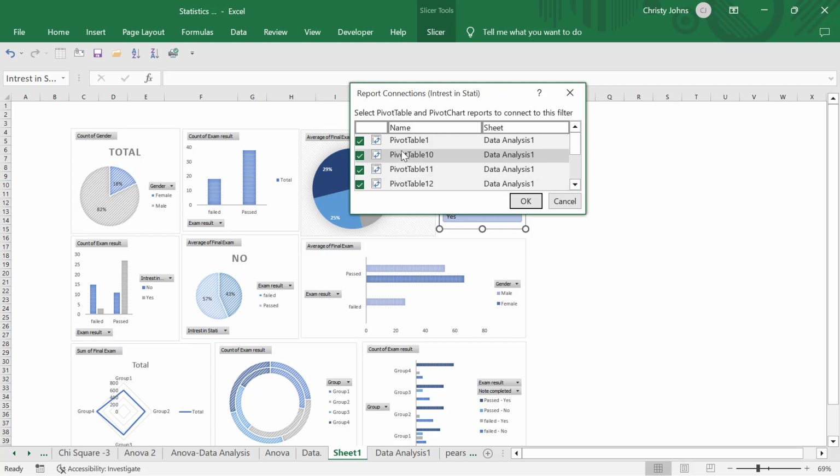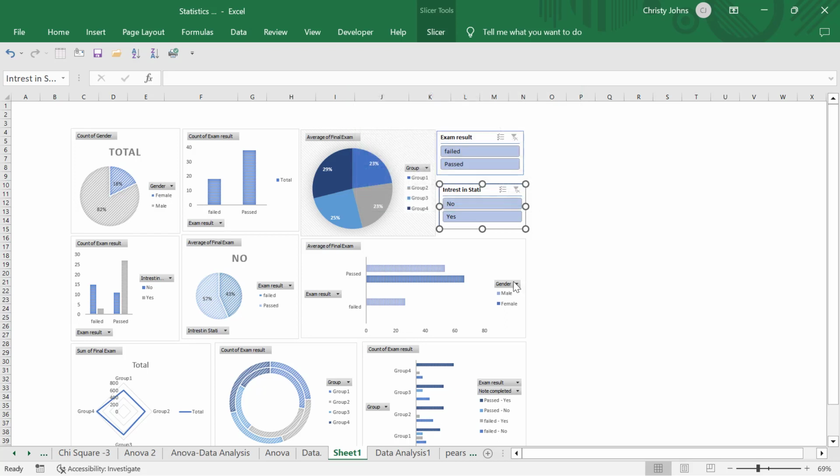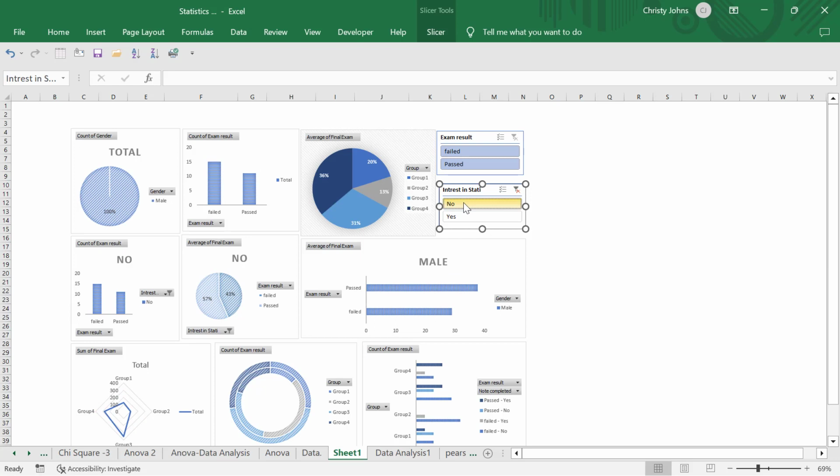This slicer is going to connect with all pivot tables, and you can click OK. You can see here, if we click on any category, the charts will be arranged according to the criteria.